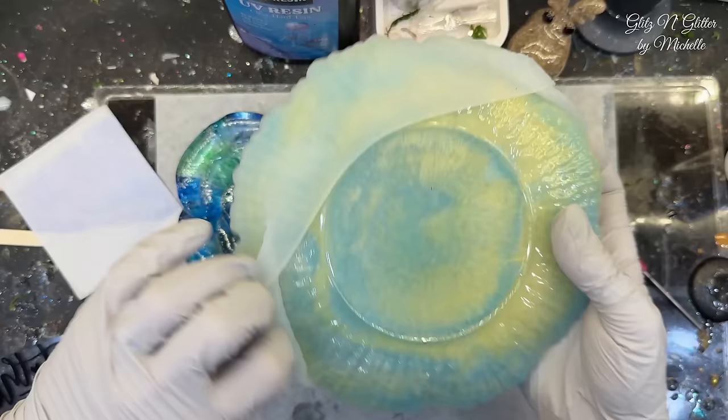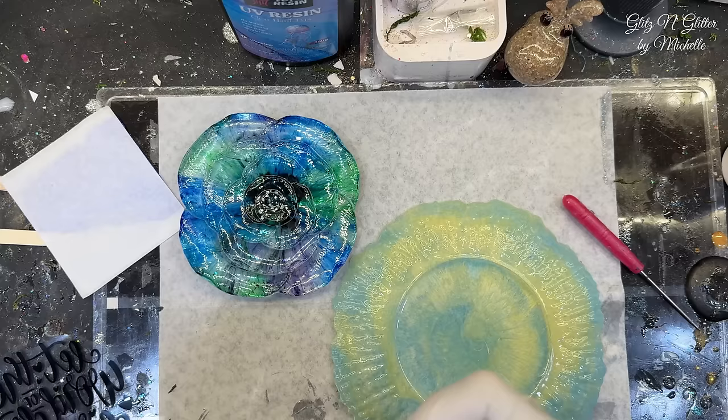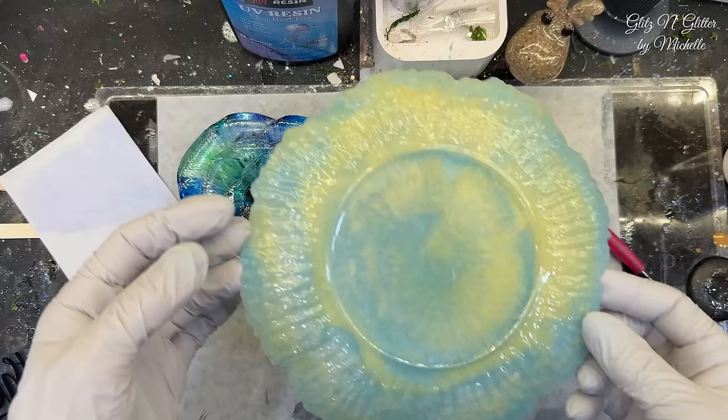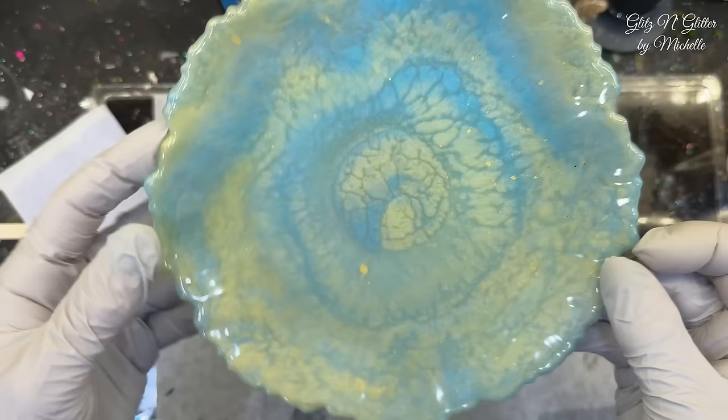The back looks really pretty. I like that effect that took place. It's not really geode style, but I really like how it turned out. I think I like the back. So if I like the back, how bad could the front be, right? I need to trim that. Other than the mica falling, because I didn't mix it well enough, it's pretty cool.